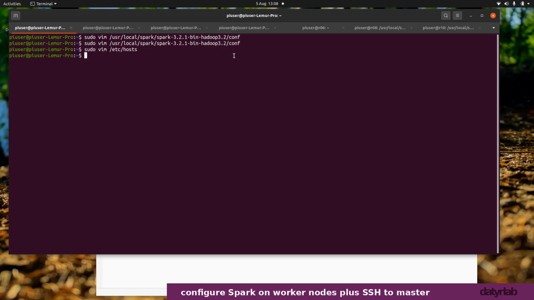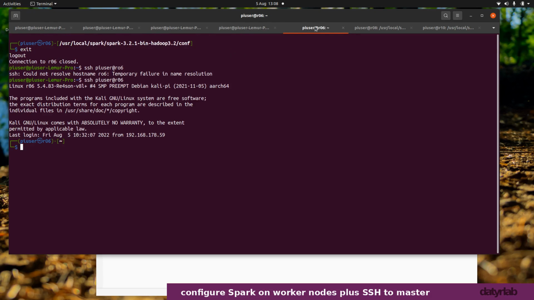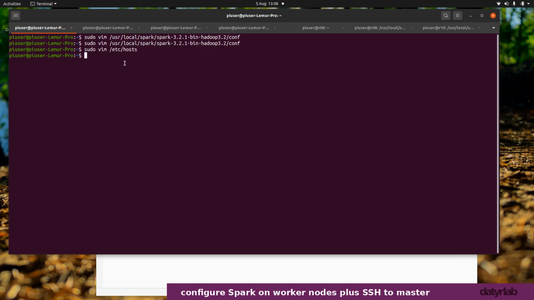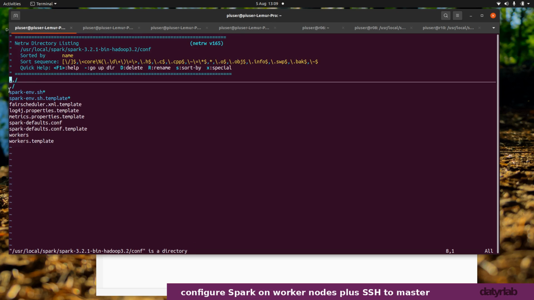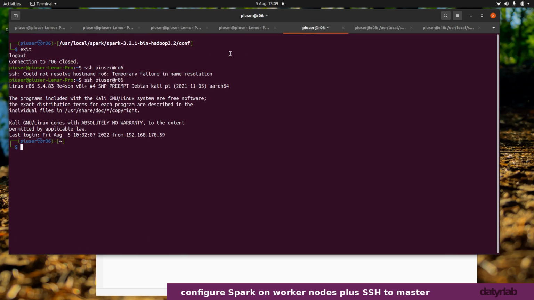All right. So the next thing we need to do, and I think I've already mentioned it, but let's go back here. I'm already logged into R06, right? Now, what we need to do is exactly the same settings, the same way I've configured Spark locally on this machine, I need to do that on each of my Raspberry Pi devices. The same installation of Spark, where I created these files, spark-env.sh and workers, I need to do the same thing remotely on each of those devices as well. Exactly what I've just done here locally, you need to do the same thing on your Raspberry Pi worker nodes.